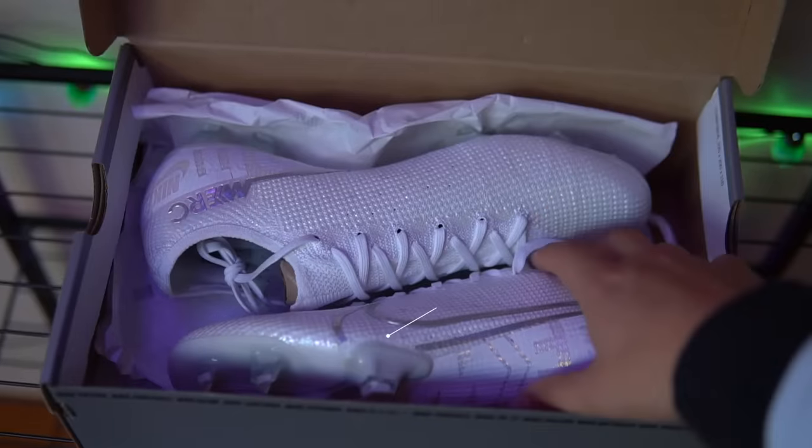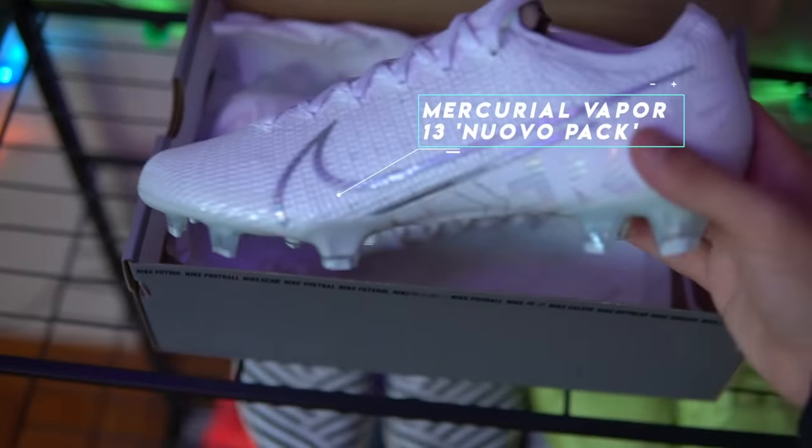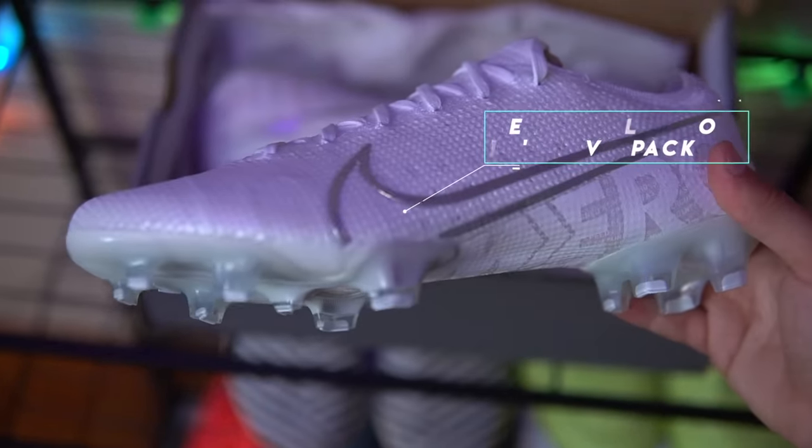So I decided to entrust him with one of my favorite boots on the market right now, the Nuovo Pack Mercurial Vapor 13. All right, so over the summer, Danny painted this table and look at how flames it is. You can see the kid has some talent.